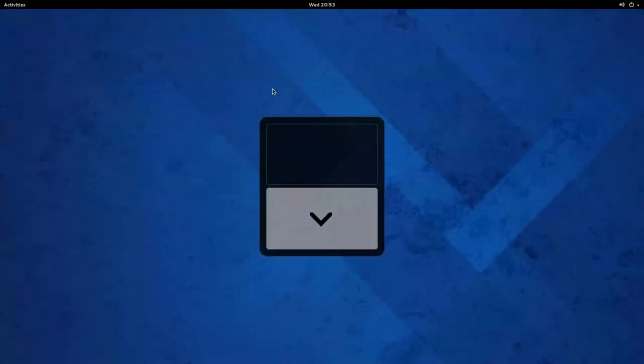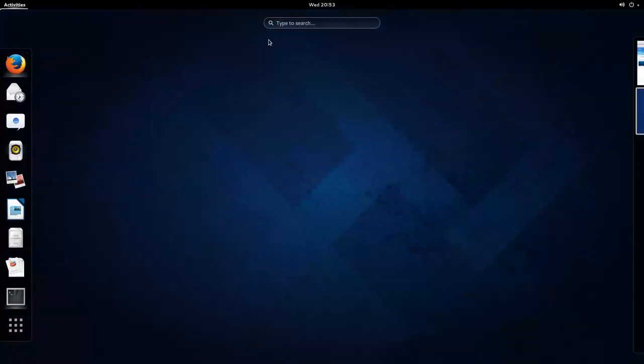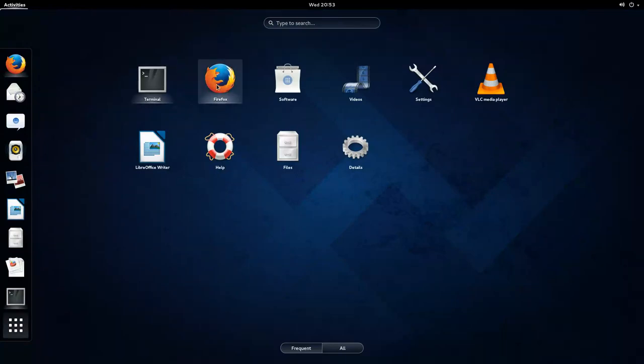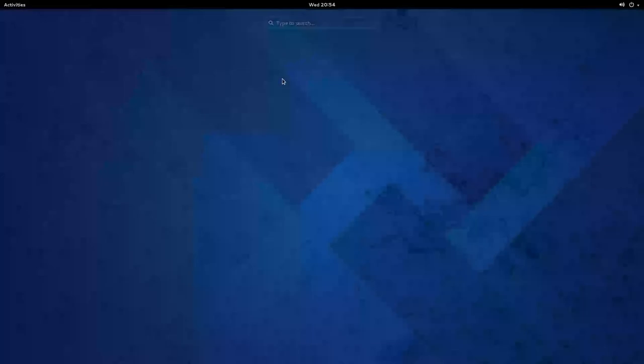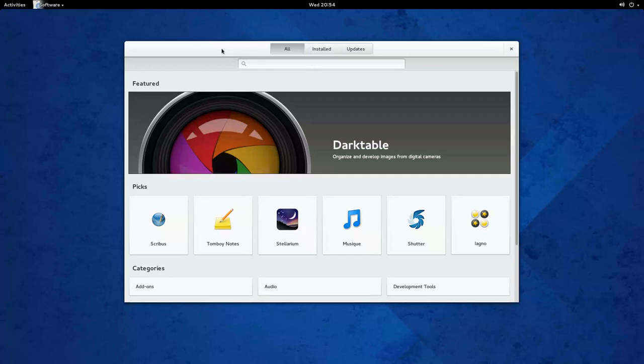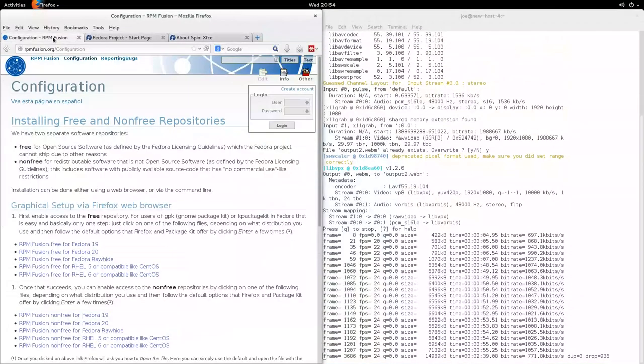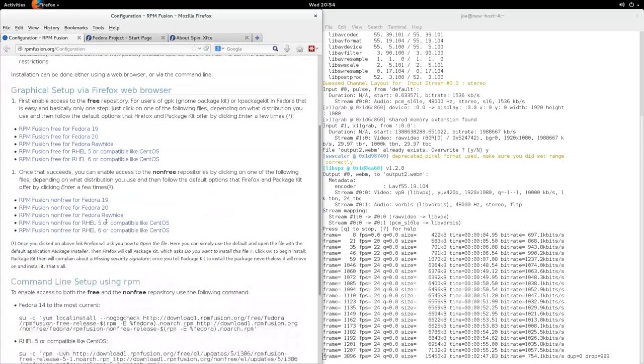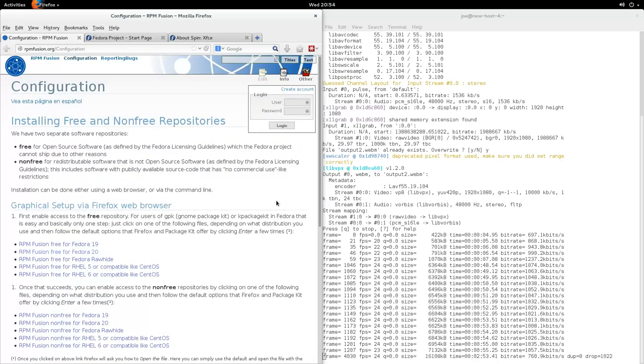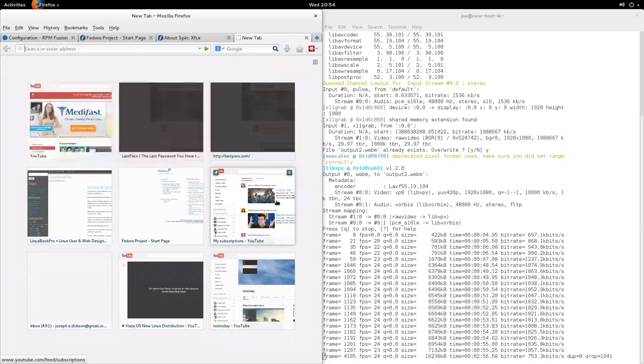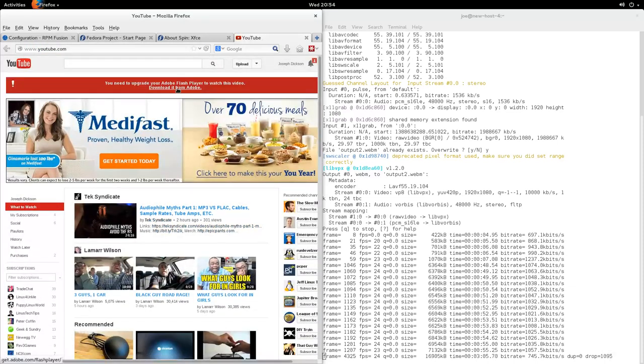Let's see what else this has to offer. So we've got Firefox, and you saw the terminal there. We have a software center, and although I did add the RPM Fusion, which comes in extremely handy if you want to add some extra codecs and stuff that doesn't ship, it will allow you to add free and non-free codecs. Non-free codecs in the sense that you can get Adobe Flash running out of the box. Let's take a quick look here. If you go over to YouTube, it will tell me that I need to install Flash.